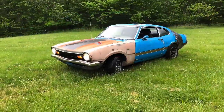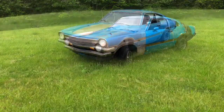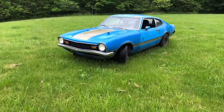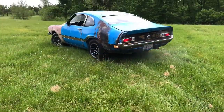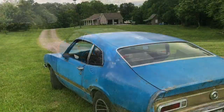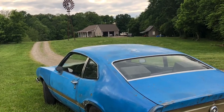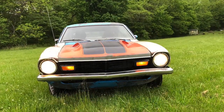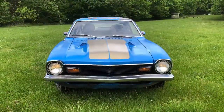Not bad. Not only did I make a profit off the car, but I also got to keep all the extra parts to help put my car together. The windshield was something I needed really bad. This car came with a spare windshield, which is $500 on its own right there. Extra back glass, whole AC dash, whole AC system, correct front bumper, turn signals, seats. It was well worth it. Extra rear end even. So I came out ahead on this.